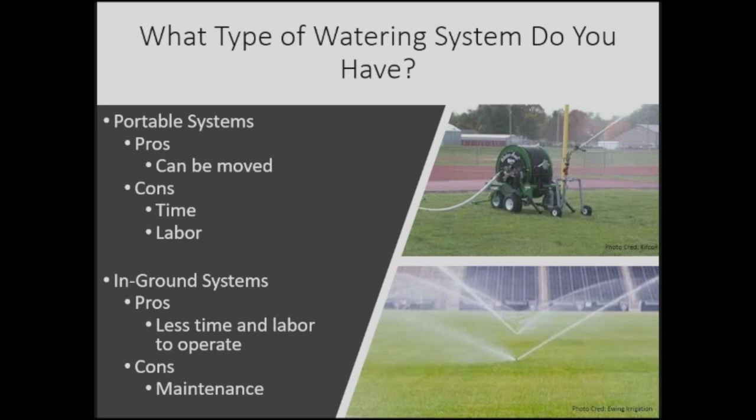We want an in-ground system. So less time, less labor. We're getting to the point where we can set those and almost forget them sometimes. We can control it from our phones and see what's happening. Anybody got that going on? So is it good, or do you love it? Do you wish it was the old days where you had to go check on it every day? Yeah, so we're getting better, right? We're getting more efficient systems. But the con is the maintenance. A lot more maintenance can go into those systems.